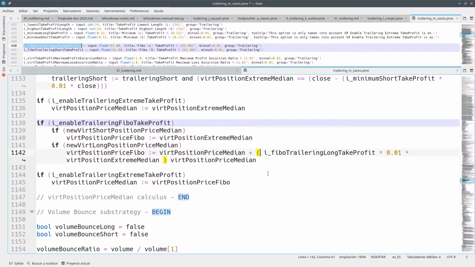Then we've got 61.8%, and we want to multiply this by 0.01, and then the difference between the extreme and the position price median that you have originally. So if I'm not mistaken, it will be something like this.